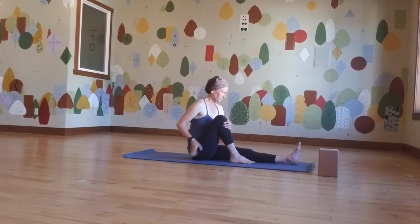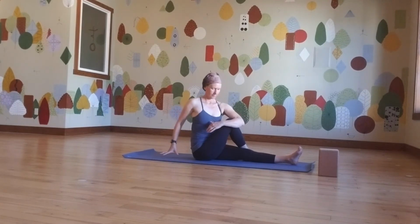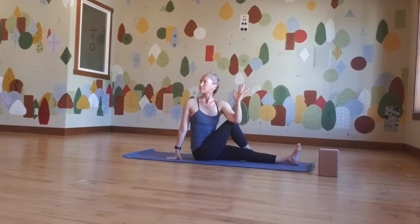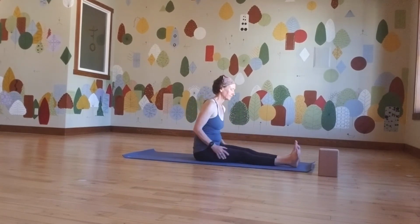Left leg over, half Lord of the Fishes, twist left. Just trying to find that equal part length and twist. If it's too much twist without length, you get a hunch and a crank. If it's all length and no twist, then you're losing the benefits of squeezing. Take a breath in, out, one more breath, come back around, kick your feet out, maybe shake them around a little bit.